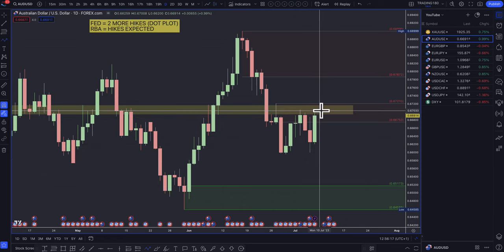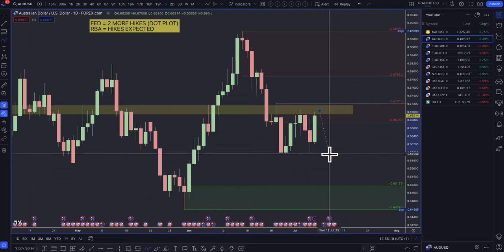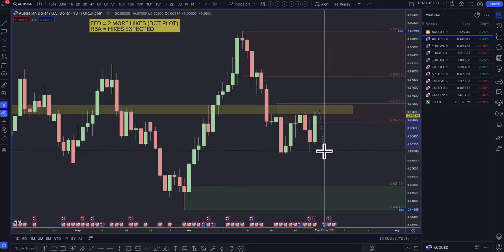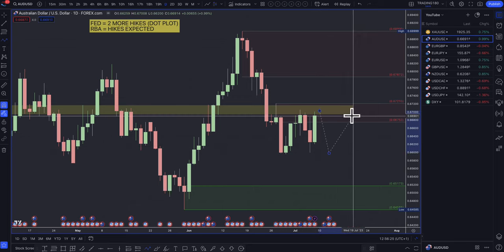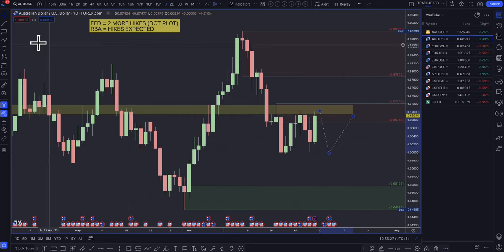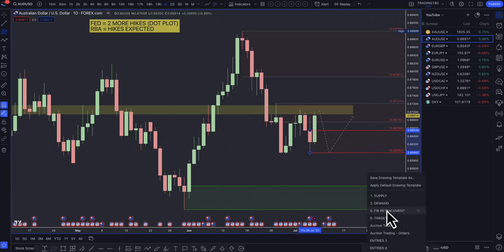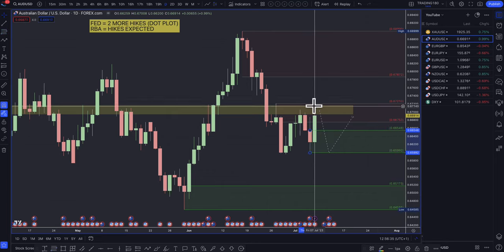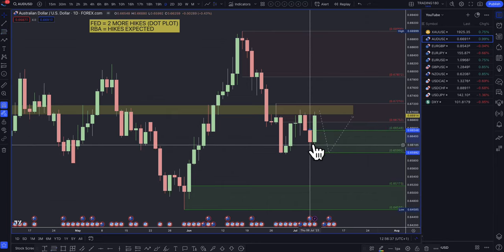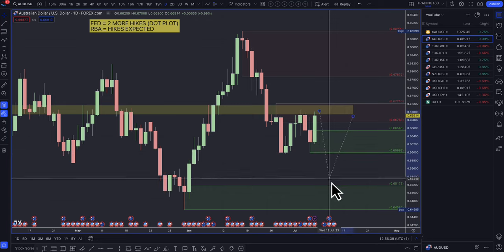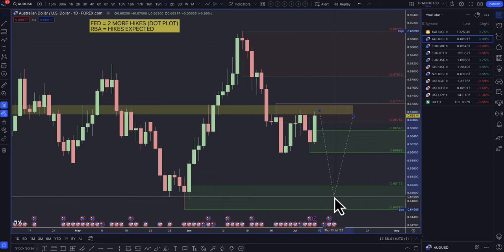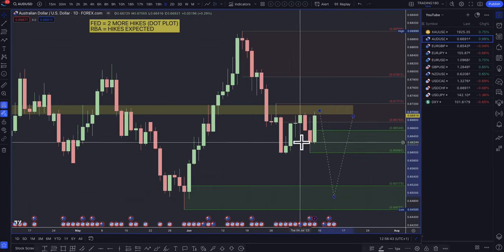So if you do want to be a buyer of the Australian dollar, then you're really going to have to wait for prices to pull back down to the 66 cent area around here. There's not really a demand zone there, to be fair, but there is demand there. So you could potentially draw it like that. I don't like that, because it hasn't really made a new high, so it's not the strongest area of demand. But the best area would probably be to look for any kind of pullbacks down here if you think the Australian dollar is a bargain against the US dollar.